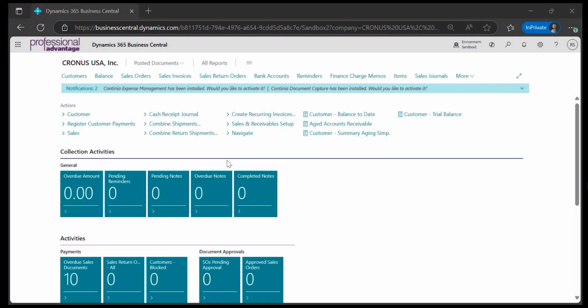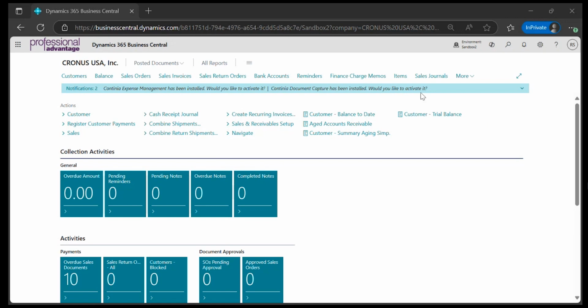Really taking a misleading belief out of the way: the roles may be akin to or similar to the roles in Dynamics GP, one of the predecessor ERP systems to this one. It's not really that way. It's not part of security. It can look a little bit like security, but it's simply not.